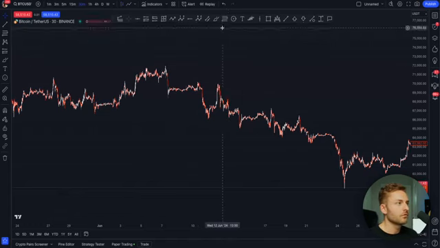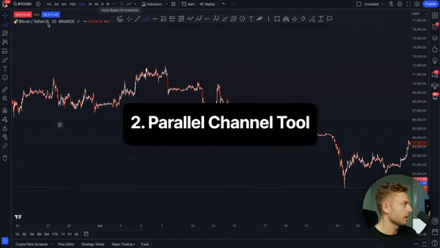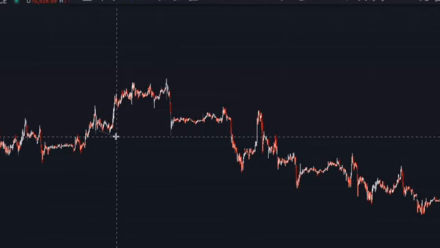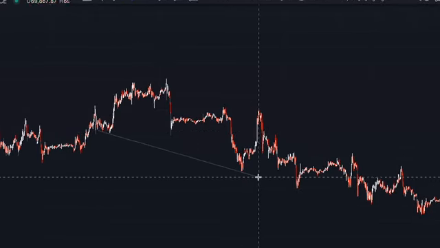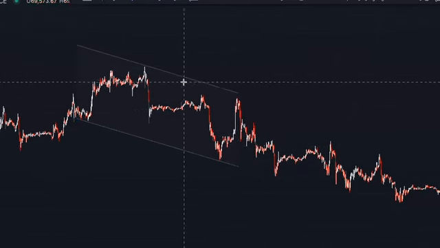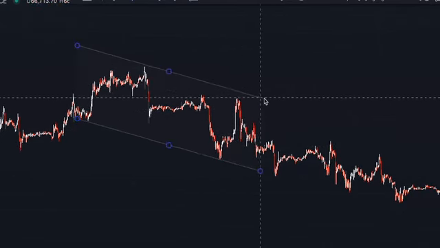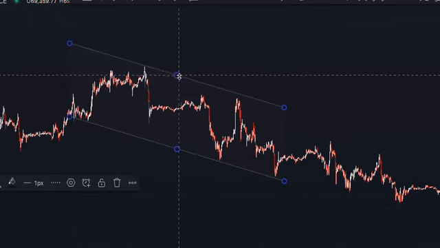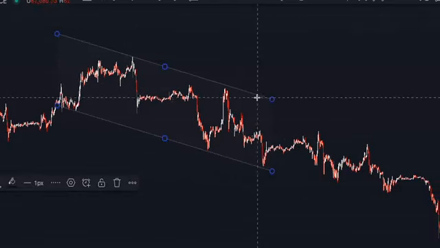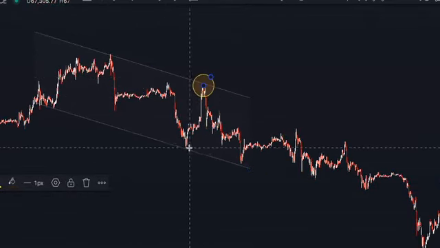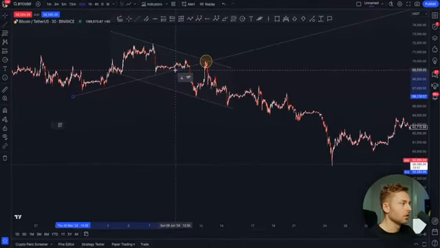All right, another really helpful tool as far as trend lines are concerned is the parallel channel tool, which you can find in this trend line section. This is going to allow me to click along, say, the low part of my trend, click again here, and then once I let go, I can move this up to the top, click again, and now this is going to keep perfectly parallel trend lines to allow me to understand where there's high potential areas for reversals. So in a situation like this, you'll notice that almost perfectly, this price came back up to test this horizontal level after we got a trend break along these lows.